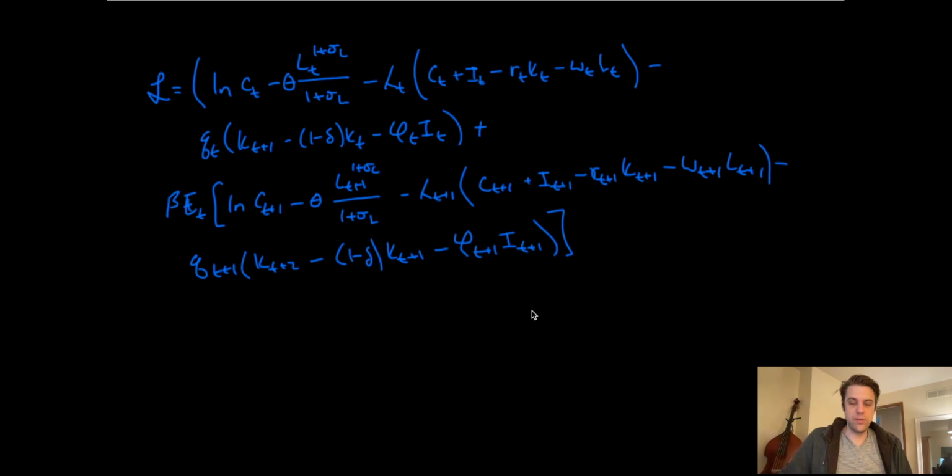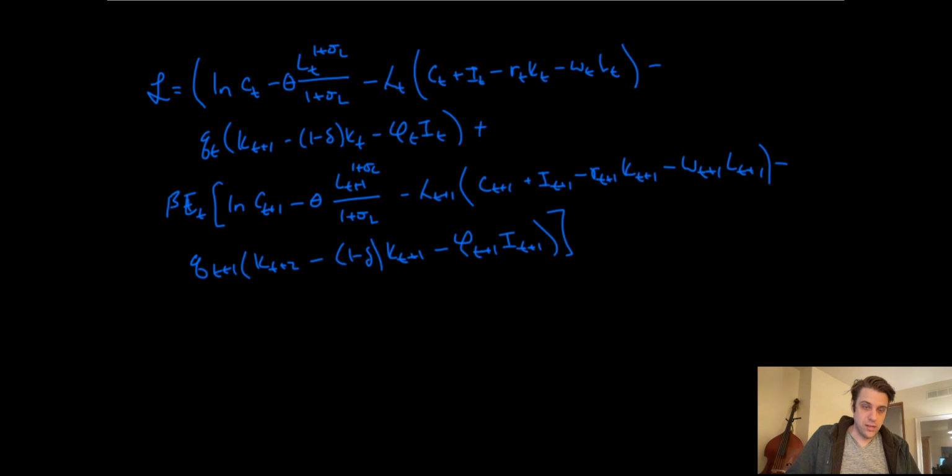We're actually going to compute the first order condition with respect to investment. So I've rewritten the Lagrangian here, and this is the beast we need to tame. And if I were actually looking at this on a test, of course, this is a huge mess, and it's really easy to get lost in the sauce.